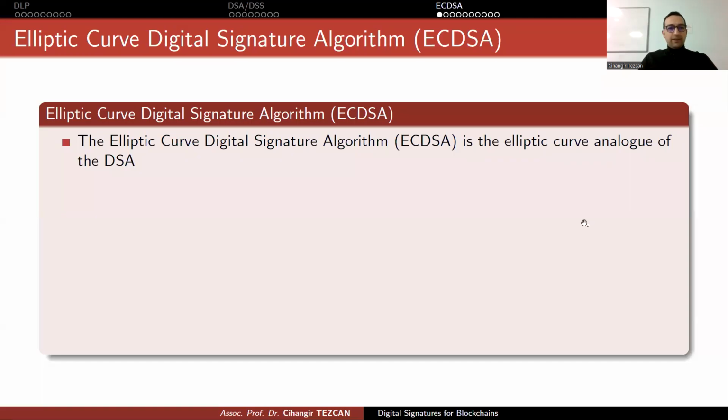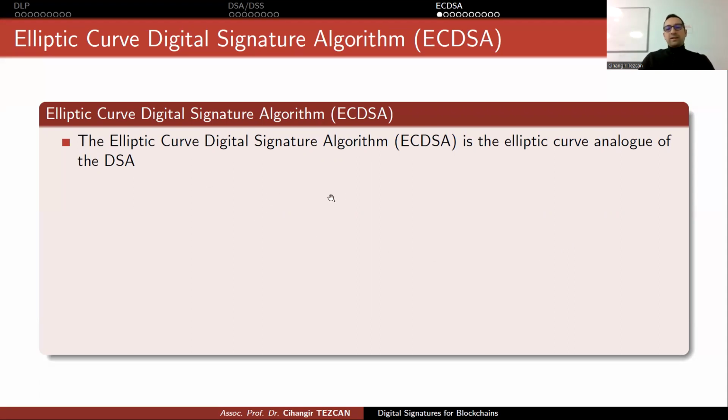All right, so we have seen the digital signature algorithm, but I already mentioned that it is not the signature algorithm that is used in cryptocurrencies or blockchains. Most of the time we use the elliptic curve digital signature algorithm, because Bitcoin uses it, and almost every following alternative currency uses the same library as Bitcoin and the same elliptic curve. So this is why the elliptic curve digital signature algorithm is very important when you work on blockchains or cryptocurrencies.